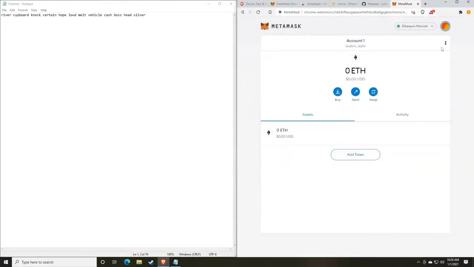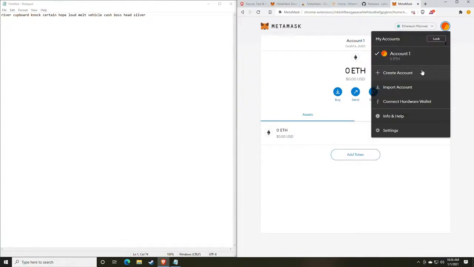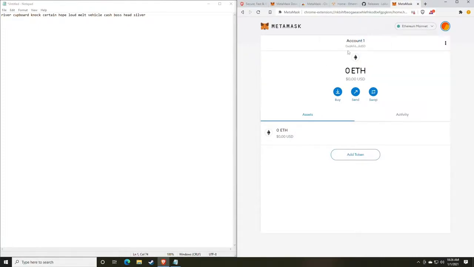So now that we have this, we're going to go ahead and click our account and copy it to clipboard and paste it in that notepad. That way we know this is the recovery key for this wallet. This is your public wallet address, and it's okay for the wallet address to be exposed to the outside world because it's how you accept and send payments. Everything will all be tied to this address.